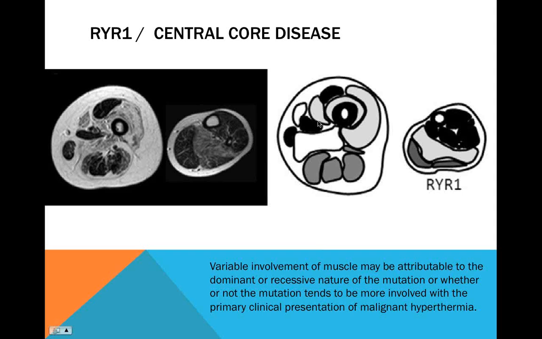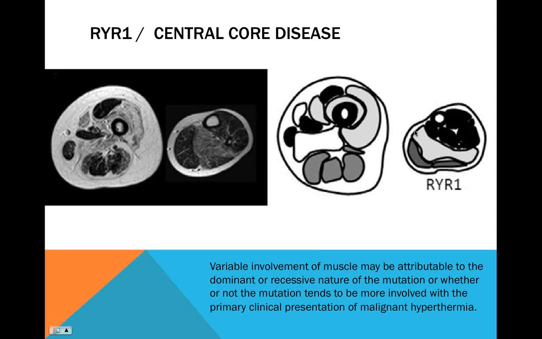So what I would take away from this is that the key feature of an RYR1 or central core disease patient is that this is a rectus femoris sparing type of disease on muscle MRI. You can also see this on muscle ultrasound. The sartorius is a bit more involved, the adductor longus is spared, and the adductor magnus is more involved. The soleus is also more involved. Now this is not a hard and fast rule by any means, but it's something to guide you by, particularly the fact that there is rectus femoris sparing.